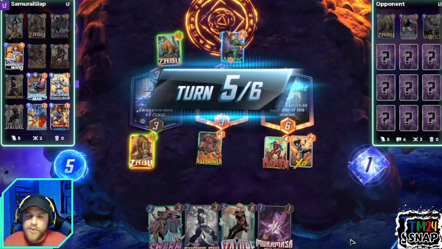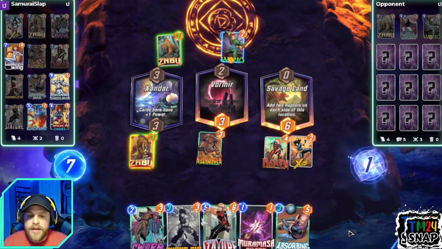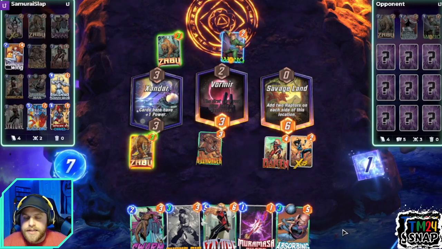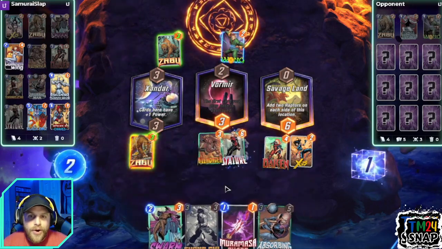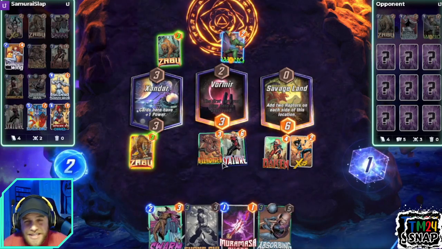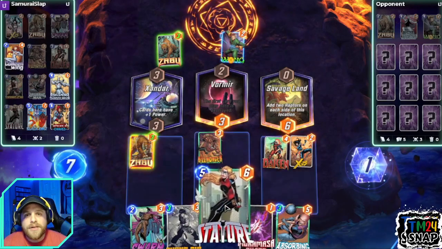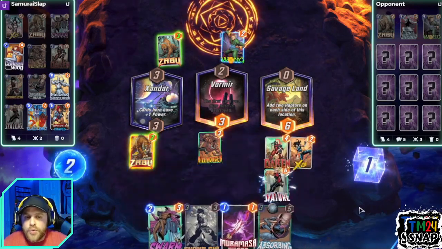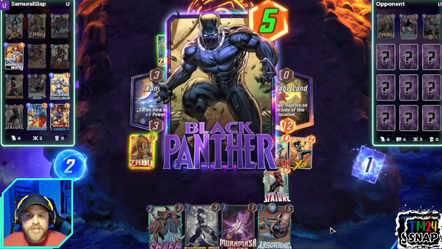Now, Wong comes out, and Wong is always scary, but ultimately, we are okay here. Now, we've got to make a decision here. We can play just a Stature. We know with Wong coming out, it's probably going to be one of three things maybe. Maybe it's Black Panther, maybe it's White Tiger, maybe it's something like Ironheart. So really, we've got to try and play in a way that allows us the most outs.